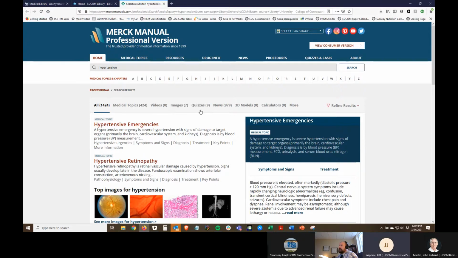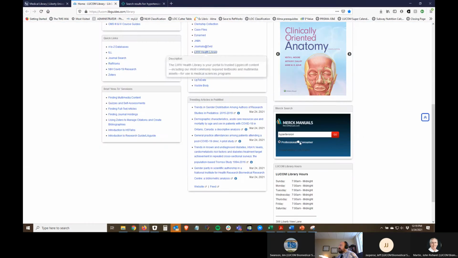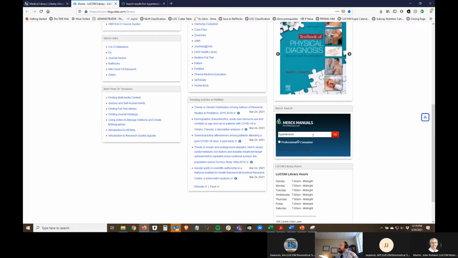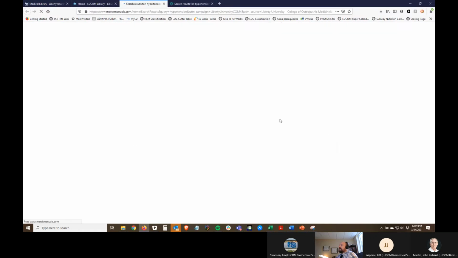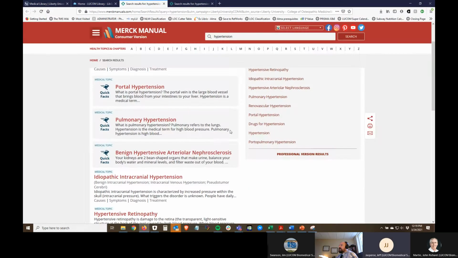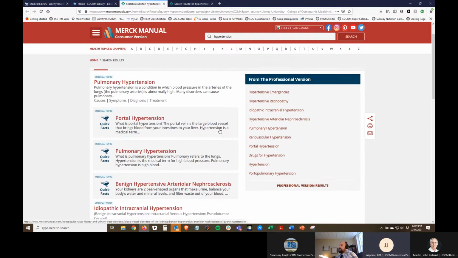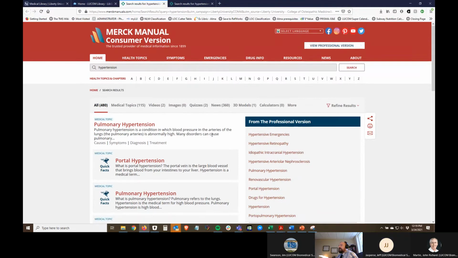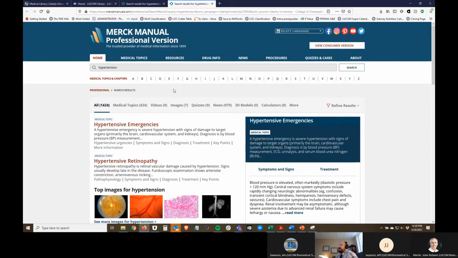So it automatically pulls up this related content, just so you can see how that might be different if we were to select the consumer radio button and search hypertension. It's going to pull up stuff that you might want to share with the patient. Something I may have mentioned before, if you guys have ever used UpToDate, or if I've ever presented anything on how to use UpToDate to you, UpToDate has patient information that you can actually pull up for patients. This is kind of how I think of the consumer version, as being for your patient if you were practicing.